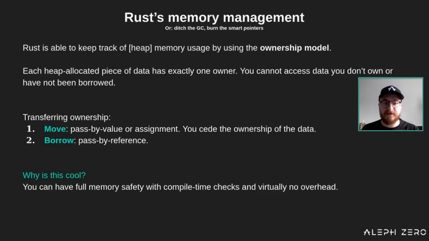And the Rust compiler is able to track the ownership of each piece of data with compile time checks and zero overhead. So this is cool compared to a model where you would have to manually manage your memory access. And also cool compared to a scenario where you have a garbage collector and it can affect your program's performance in an unpredictable way, right? So here, this is actually the best of both worlds. It's super efficient and there's no overhead, yet you don't need to remember to free the memory or else you will have a memory leak. This is like the modern day stuff.